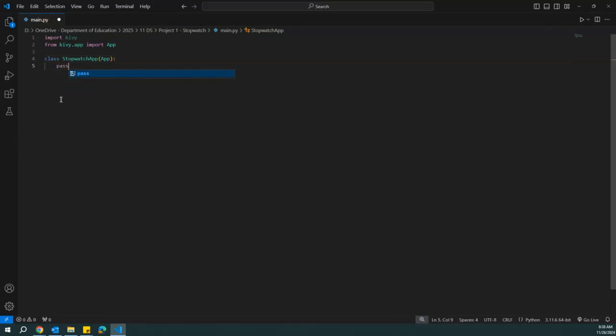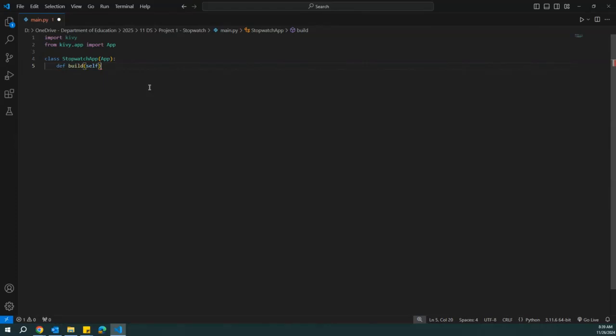For the time being, we can just use pass as a placeholder so that we can go and code elsewhere. You'll notice if I leave it off, because I've got the Python extension, it's telling me there's an error saying there should be something in here. Having said that, we will add a method.